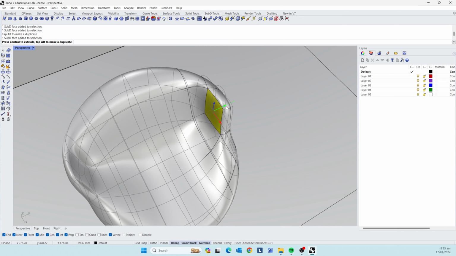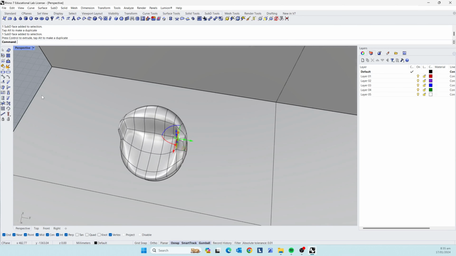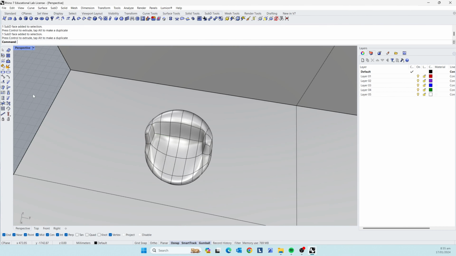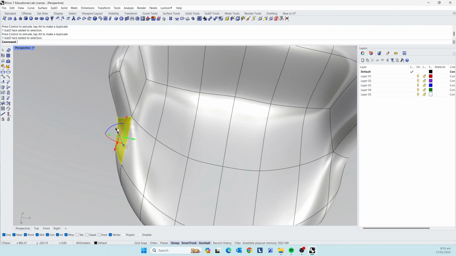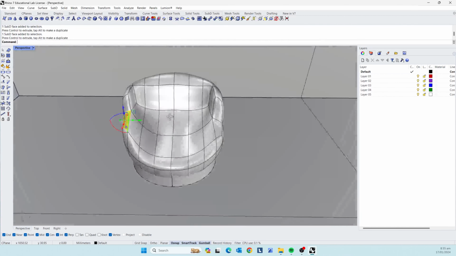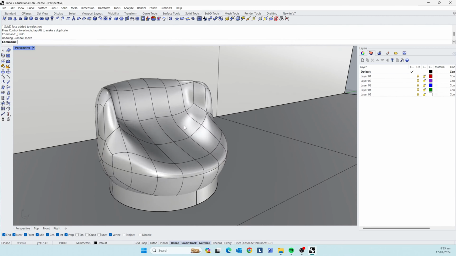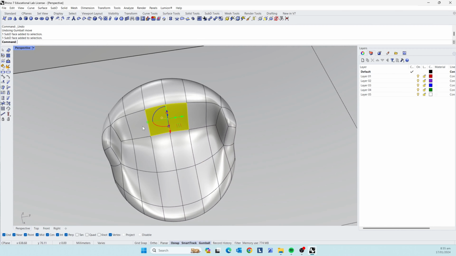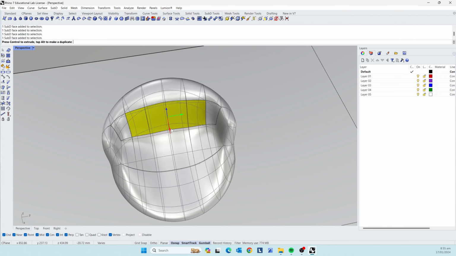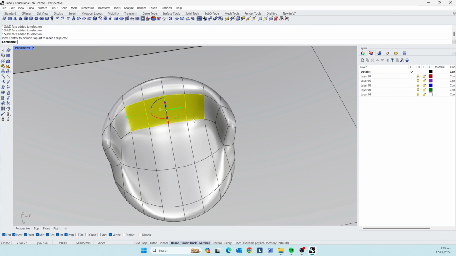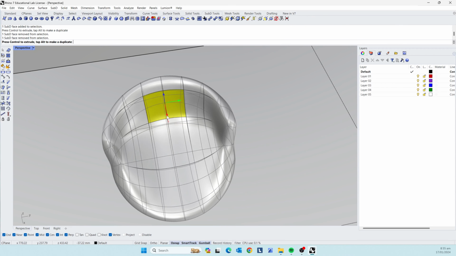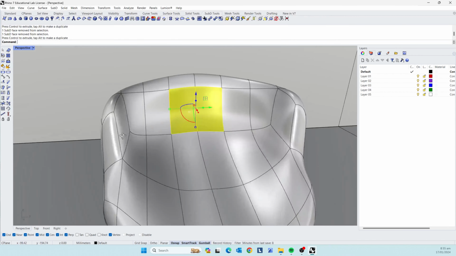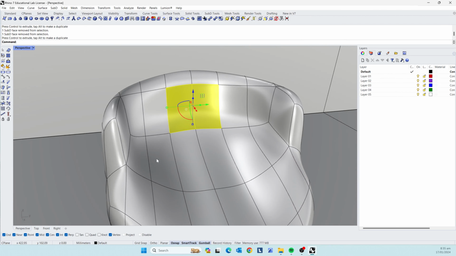Push this in a bit. Okay. What if we just move this up? Definitely move these back a bit. Okay, we're getting somewhere. Okay, that's not that bad. Not hating.